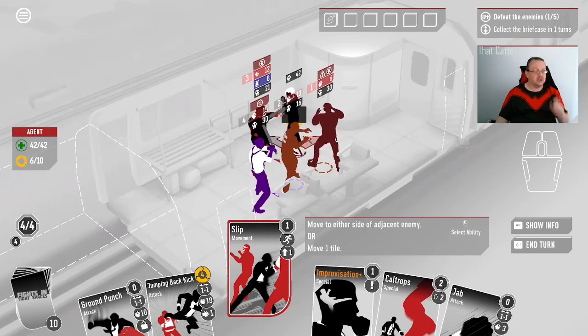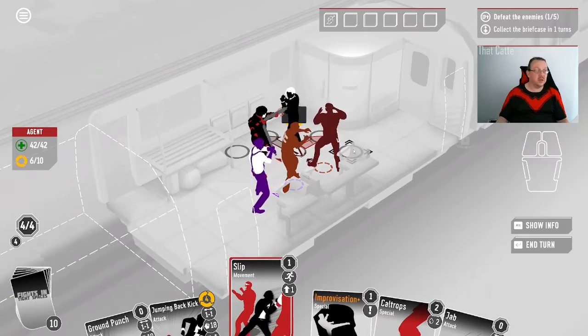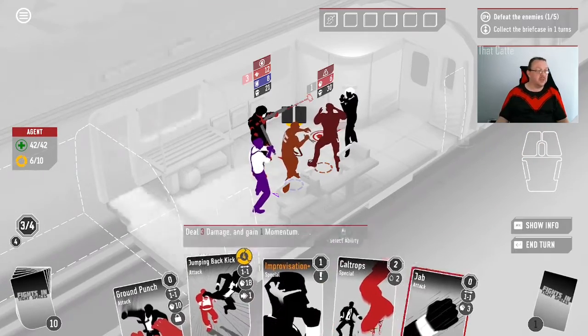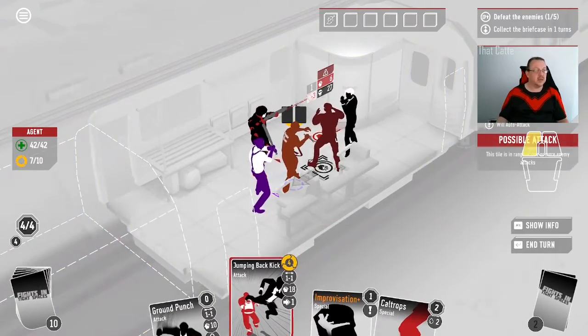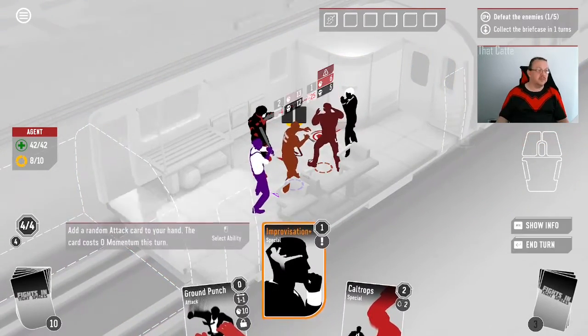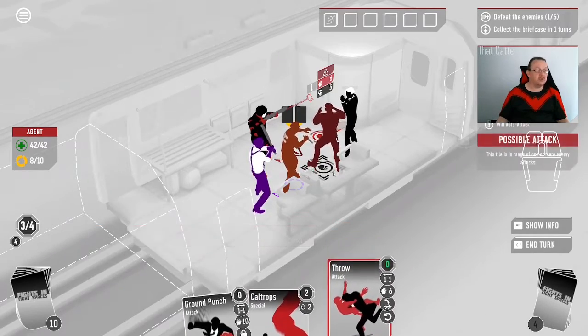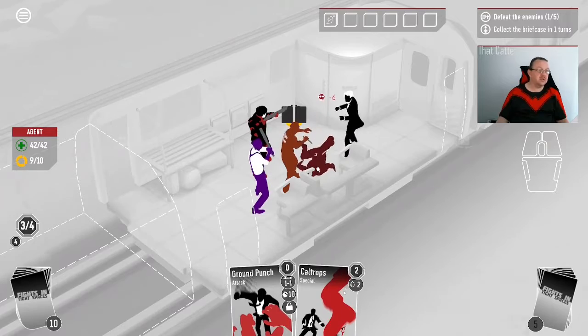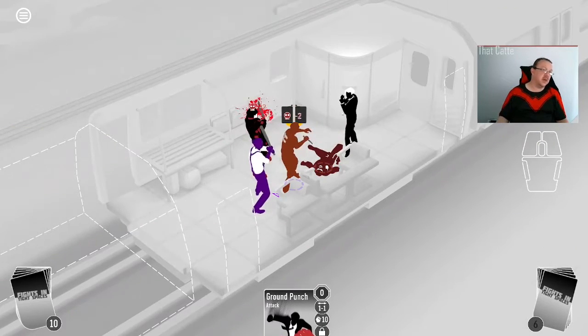Didn't get it the way I wanted it, so let's just turn it around and use it as we can. Slip into jab, into jumping back kick. Improvisation, what you got for me? You got a throw that will take them out. Nice. Counter ups. Ground punch doesn't even get a run, and I can't get there.